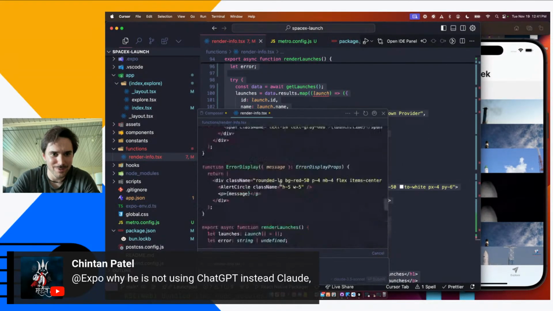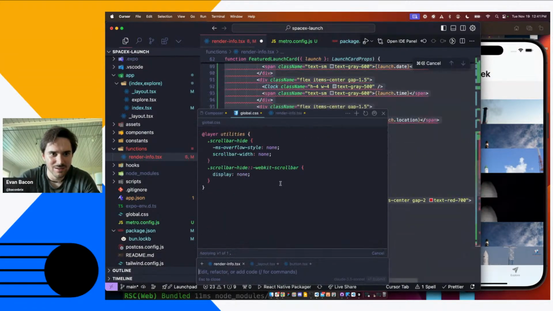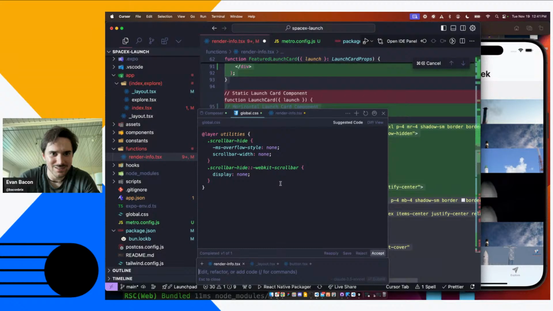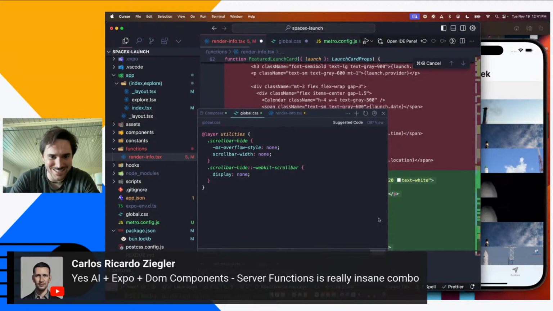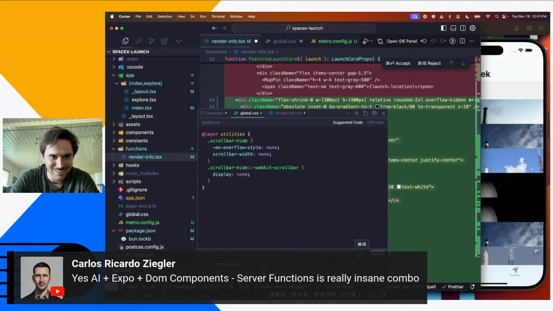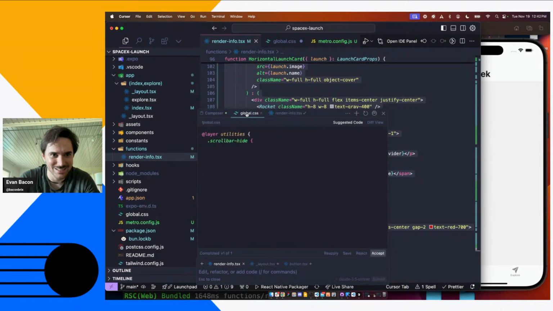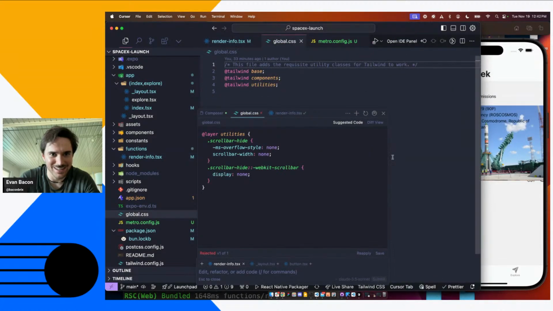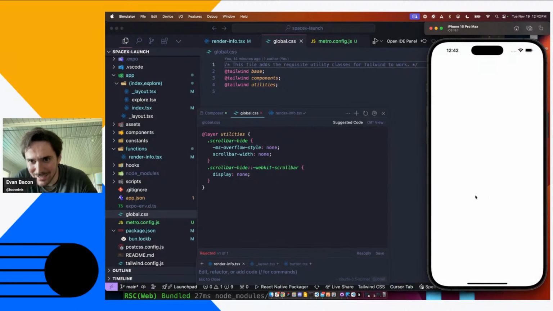Tab to open. What do we got here? Okay, I guess it's just editing all my files. Obviously, I don't want this suggested code. How do I reject this and then just use this, accept this, and reject this? All right, what do we got here? I mean, that's not incredible.